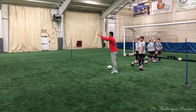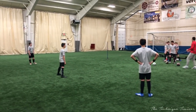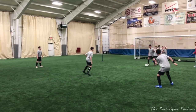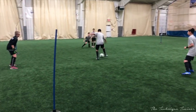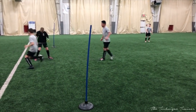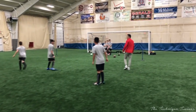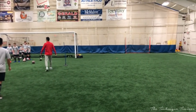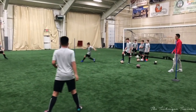There, you defend, you move to the side, and then you go back to the line. Yes? Ready? Jet, you're first. And go. Yeah. Movement. Yes, there we go. Okay, now rotate it. So that was it. You're trying to get it to the goalkeeper. Where do I stay? Yes, you stay in. In the game, you're trying to go forward. Here we go. Good.